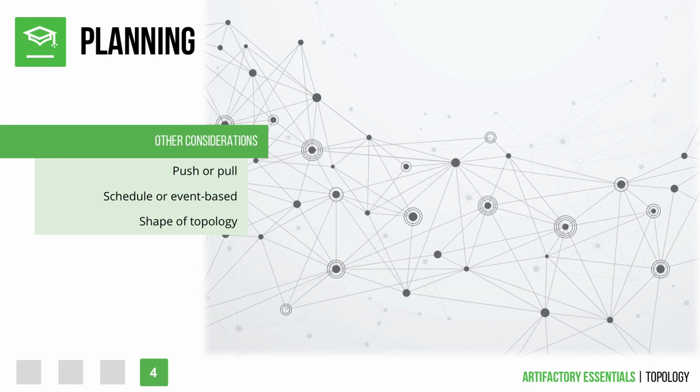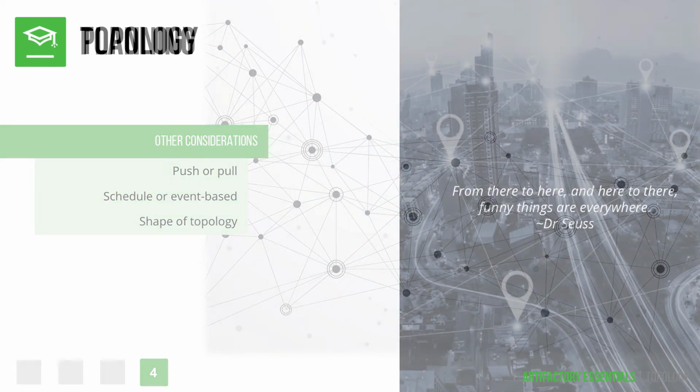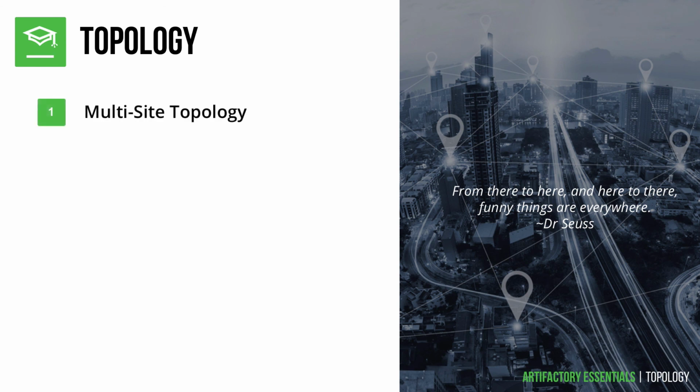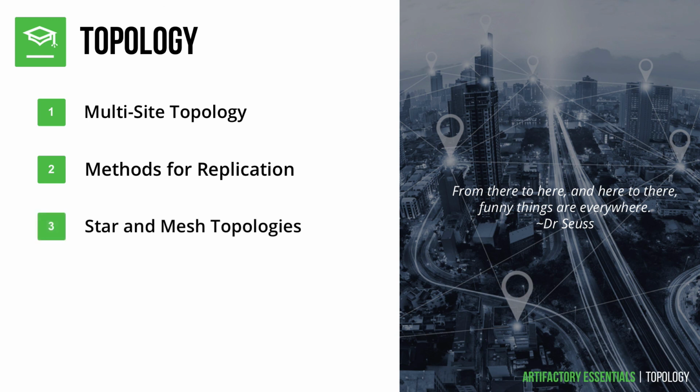We've shared some ideas on the form and function of multi-site topology, but this is a diverse topic that presents a lot of options for your replication setup. In this tutorial, we gave you an overview of topology, provided information on replication methods, we described the structure of star and mesh topology, and we listed some considerations for planning your topology.